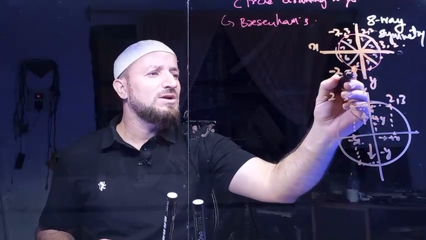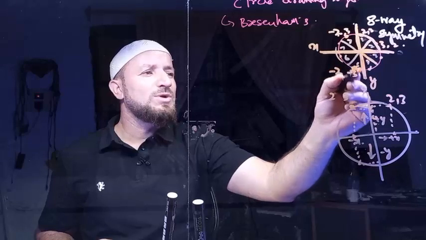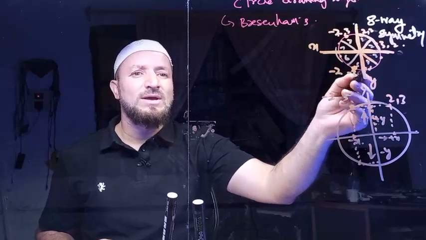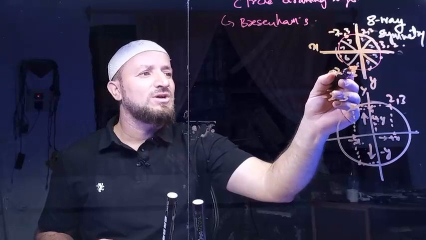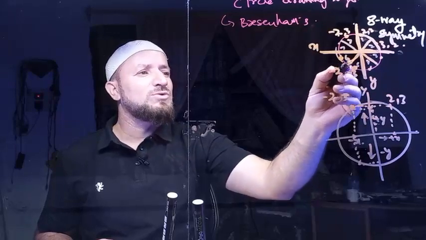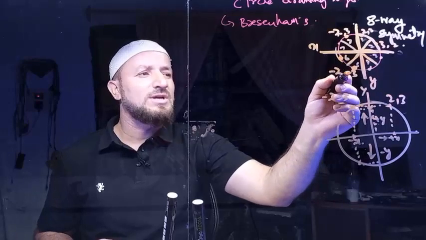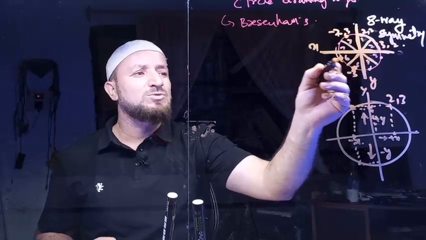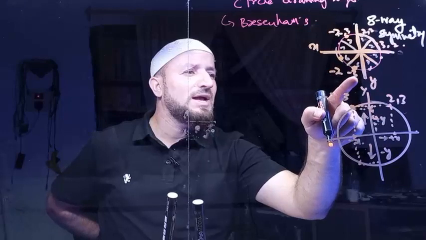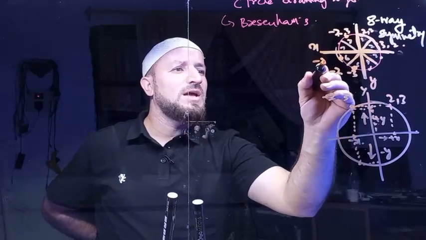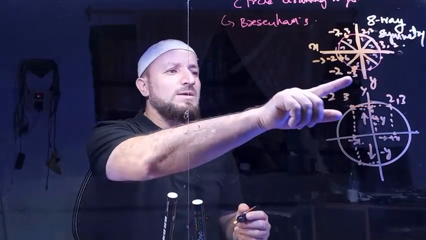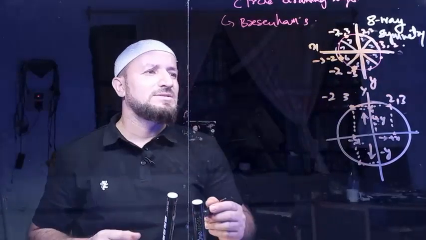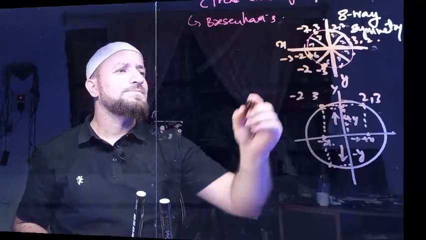Now from here to here, you apply the rule that you are moving across the y-axis. That means the y stays the same, but the x sign will change. From here to here, you apply the rule of the same quadrant and moving across the octant, xy becomes yx. So if it is negative 2, negative 3, it becomes negative 3, negative 2 here. xy becomes yx, simple as that.